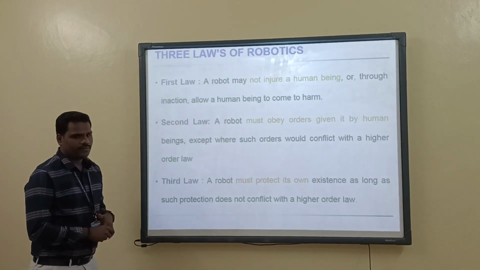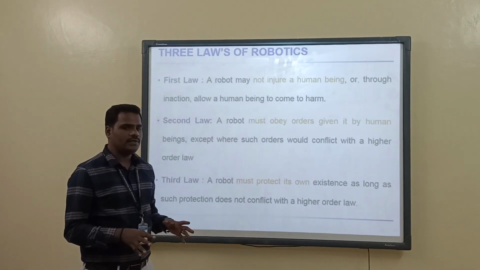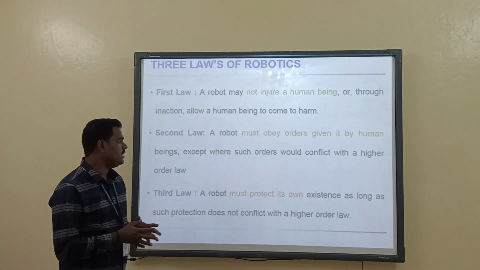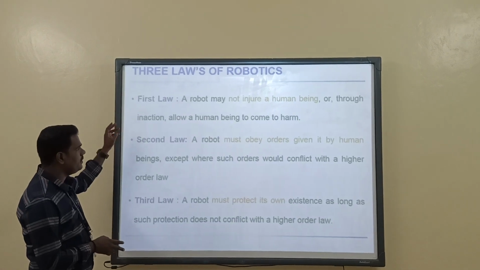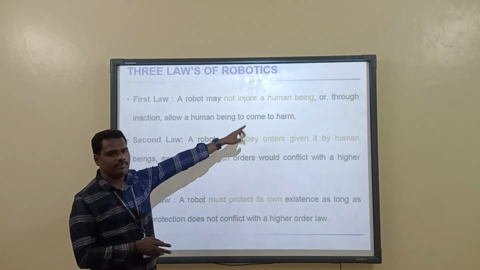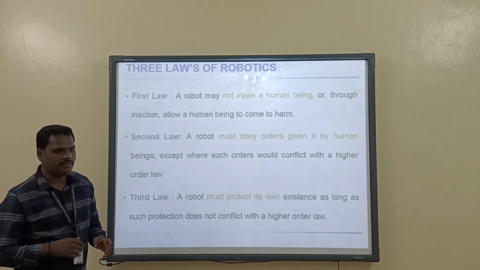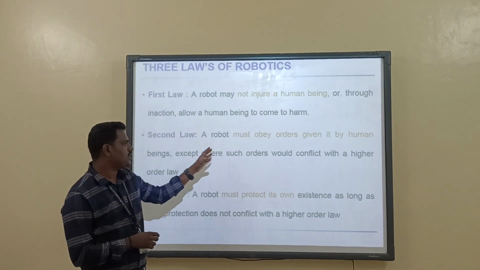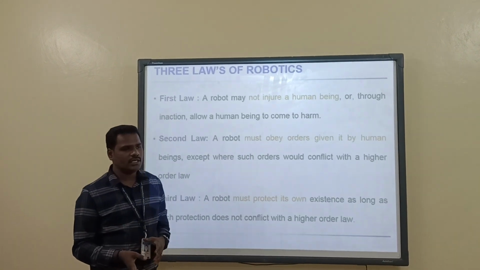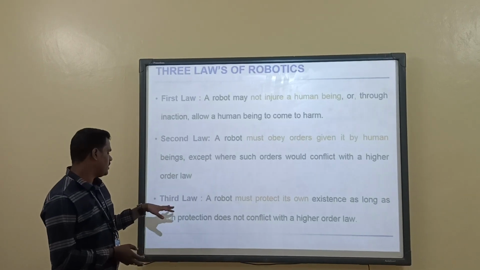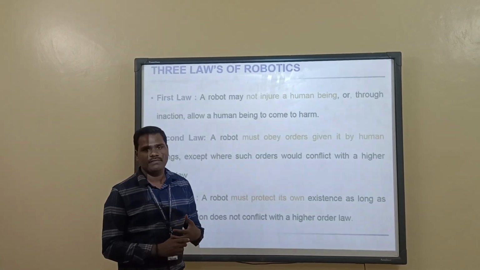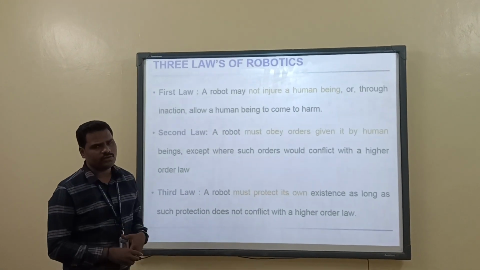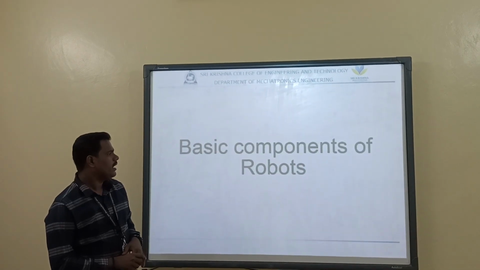Next, the laws of robots. Every robot we manufacture nowadays needs to follow these three laws. First law, it should not injure a human being. That's the main factor, because whatever kind of robot we manufacture, it should not harm humans. Second, it must obey orders; whatever order we give, it needs to obey. Third law, it must protect itself. These are the three laws the robots need to follow.